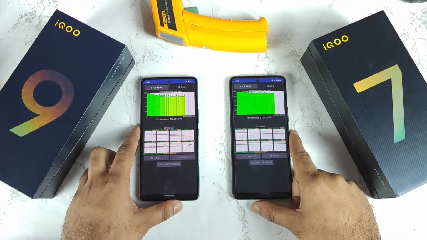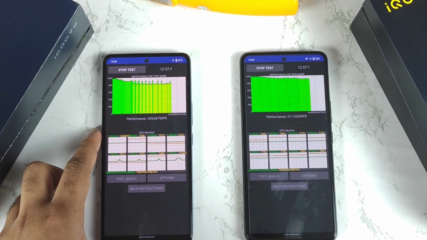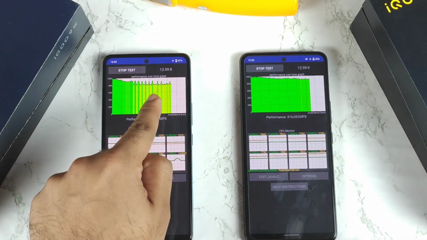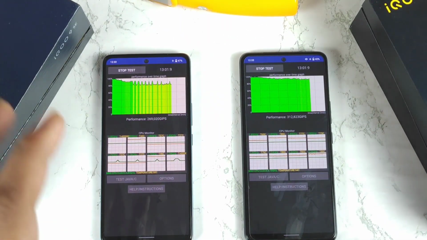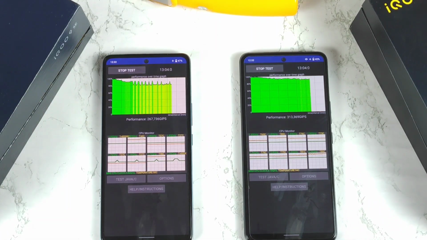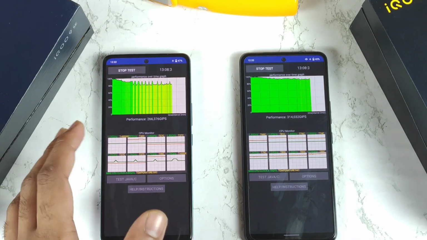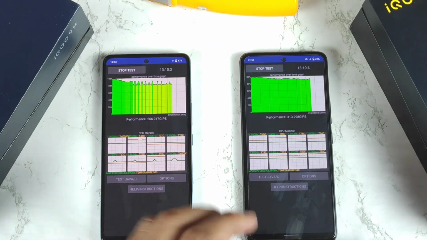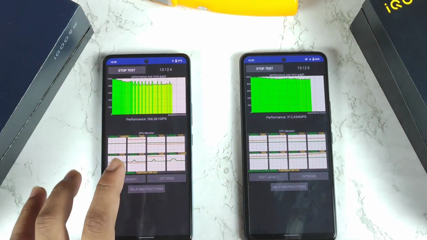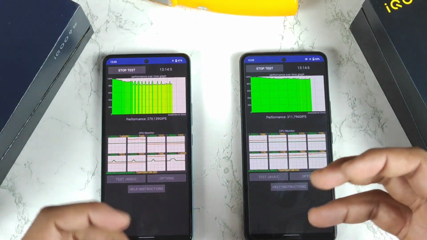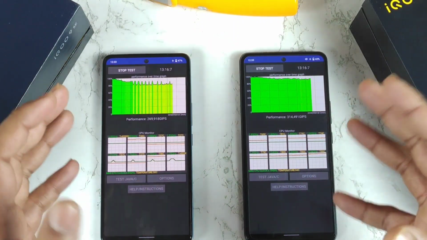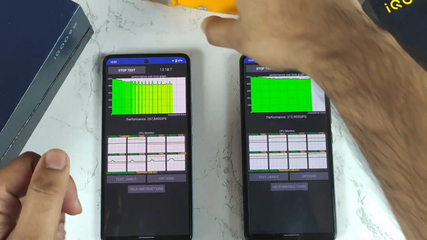As you can see, friends, right now the time is close to 13 minutes, I guess. You can see exactly the throttling. Try to look at the throttling, what's happening here in the iQOO 9 SE device. This is what I was afraid of in the beginning as well. That's the reason I mentioned to a lot of other users, do not buy this phone in the beginning, because only after intense testing will I be able to find out exactly what's happening.